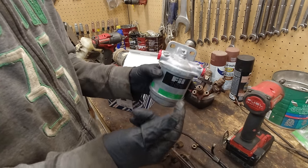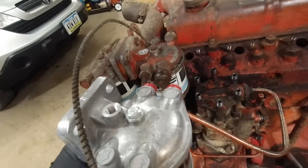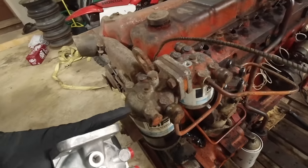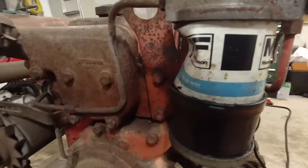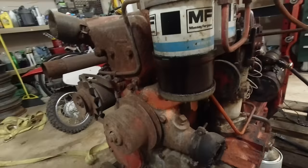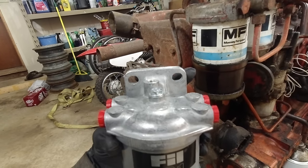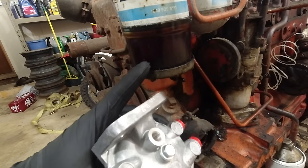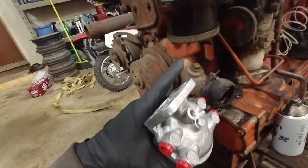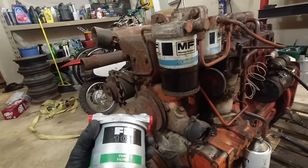So I'm gonna get this swapped out, and I also need to swap out the other one. Get this swapped out, it goes right there. You can see it's exactly the same. But this one, I also need to swap out this filter because I hit it with the thing and stuff there. But I think I might just swap out this whole housing with it maybe. I don't really know. Maybe I'll just take the filter off, but this is different. So I might just need to use the filter off of one of these and put it in here because these don't have this little sight on the bottom. So anyway, let's do that.